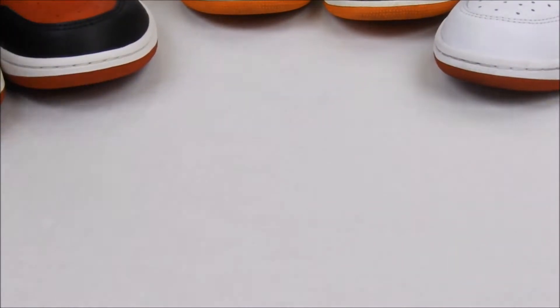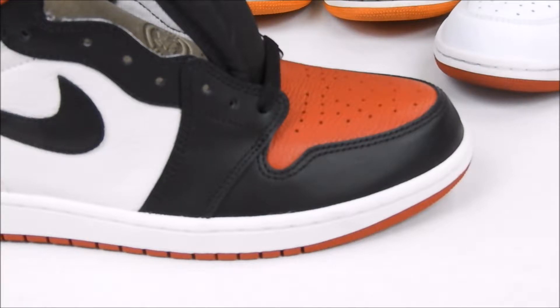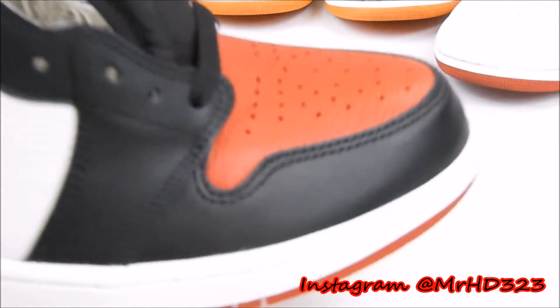Let's get to the Bred Toe. The Bred Toe is in talks of being one of the best quality Jordan Ones. Before these released, a YouTuber was saying that these are better than the Shattered Backboards, and once he said that people went crazy — 'No they're not better!' Honestly, they're up there with the Shatters — I don't think they're better, but they are better than the Royals and the Black and Reds from last year. The toe box is soft, and we got that tumble inside the toe box and going around the whole shoe.